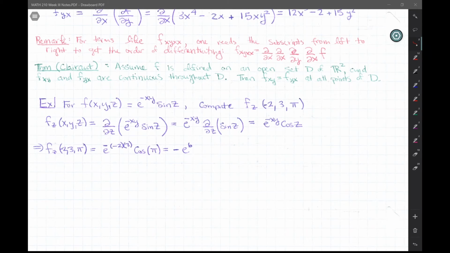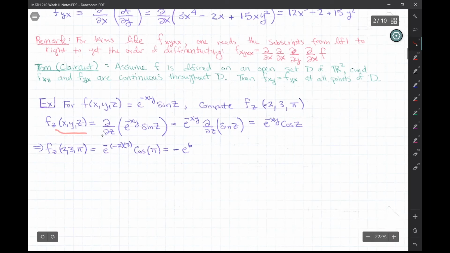Now, to generalize to functions of three variables is straightforward. You can take the partial derivative with respect to z by just treating x and y as constant, basically. And let's take a concrete example here. Consider the function of three variables this time. And we want to compute the partial derivative with respect to z, not at an arbitrary point x, y, z, but specifically at this point (-2, 3, pi) in 3D space. So we want to evaluate the partial derivative with respect to z at this particular point that we're given.